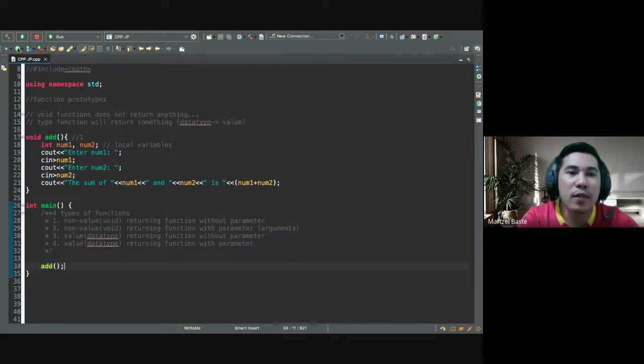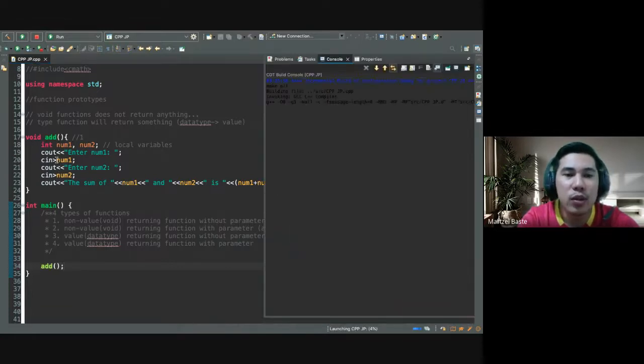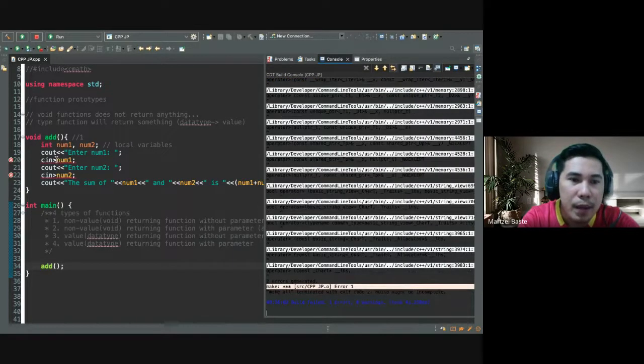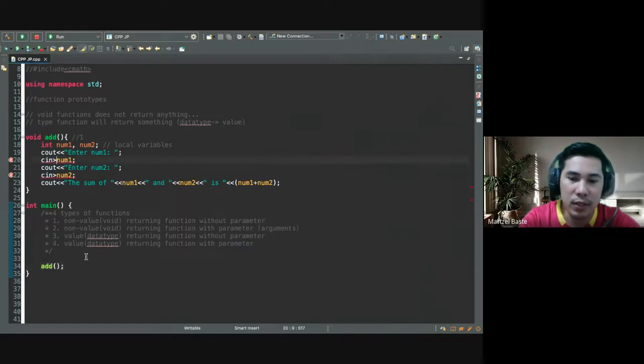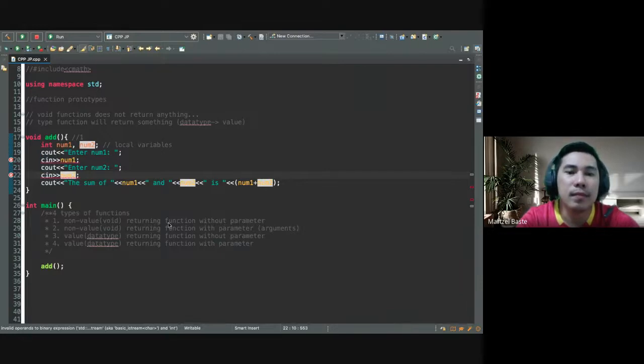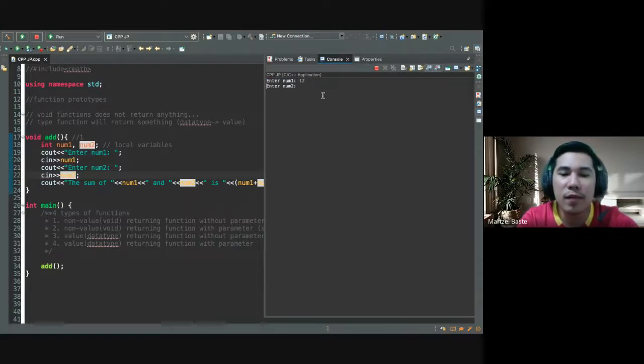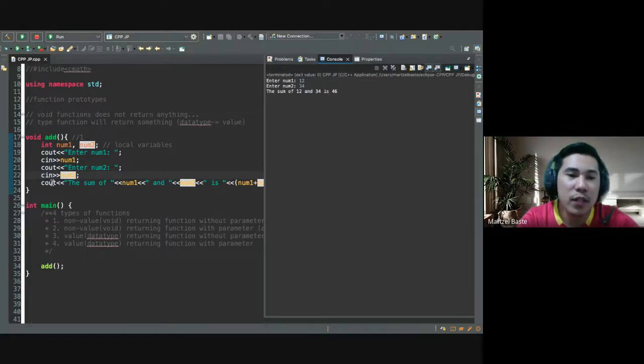So when you call that function, it is going to, of course, execute whatever is inside of it. What happened? We have kulang og isa. So there, enter num1, 12, enter num2. So the sum of 12 and 34 is 46.